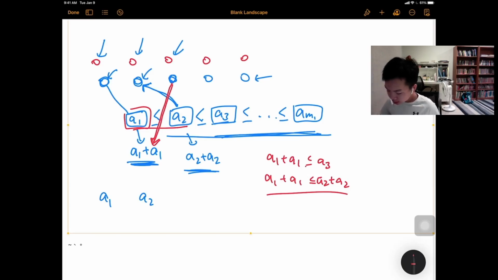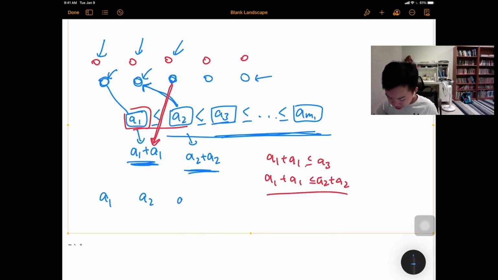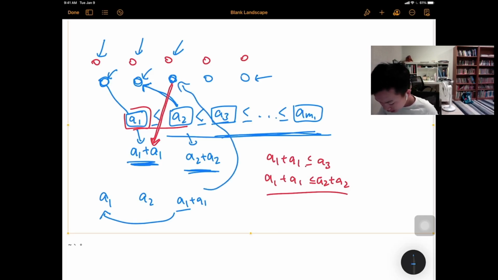Then you see that the finishing time is going to be A1 plus A1. This is because it takes A1 to finish the first product. Then after it's done, it would be free, so you can do it for this product. So every time we find a machine to assign it to, we just get the maximum of this sum, and there's our answer for our task A.